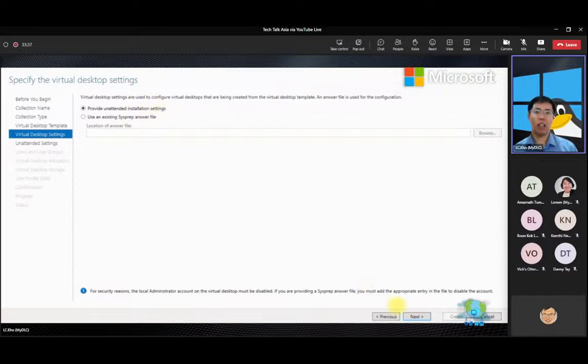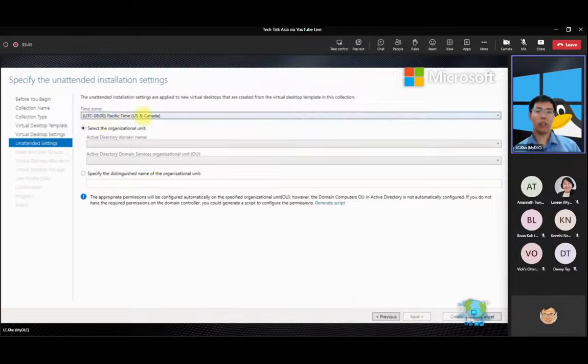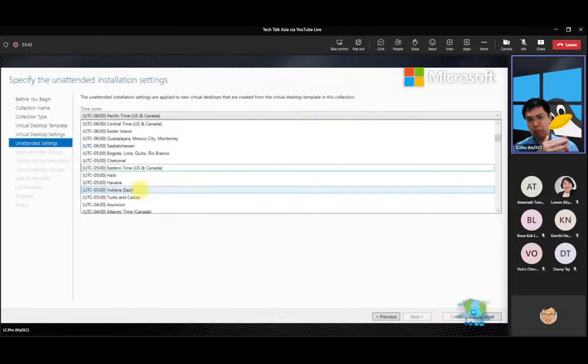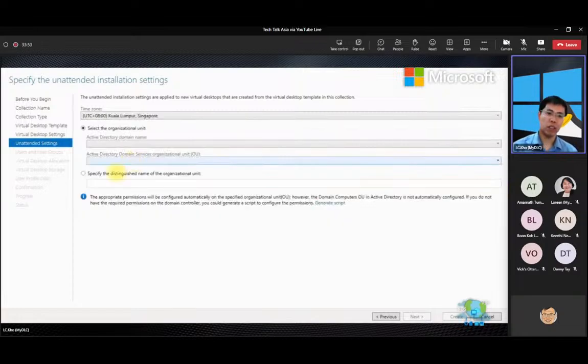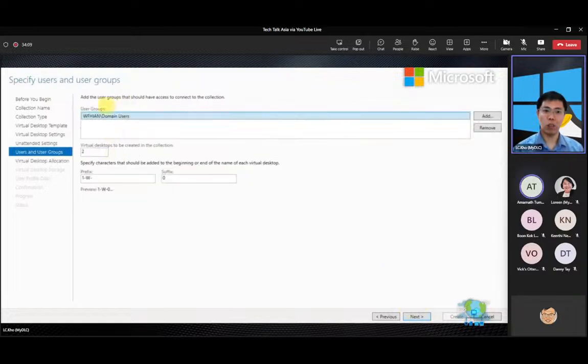From here, you can also perform the unattended mode, doing time zone settings and so on. You can see that the widget walks you through all those important steps to have this VDI environment configured with best practices available, and to make it up and running with a GUI interface. As shown on the screen, the administrator is configuring the time zone that will be used in all the virtual machines. This is also the screen where we define which users are allowed to access the remote desktop VDI station, how many virtual machines I would like to create, and the naming convention prefix that I'm going to assign to my VDI virtual machines.